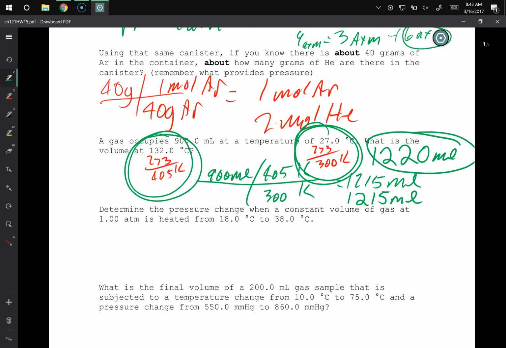So we're always going to want Kelvin. Every single time I see a temperature unit for these gas law problems, I have to convert it into Kelvin because, what was our reasoning? Yeah, Celsius can give us negative numbers, which would give us negative volumes and negative pressures, and those can't exist. So because we go to Kelvin, and Kelvin doesn't have any negative numbers, it just goes to 0.